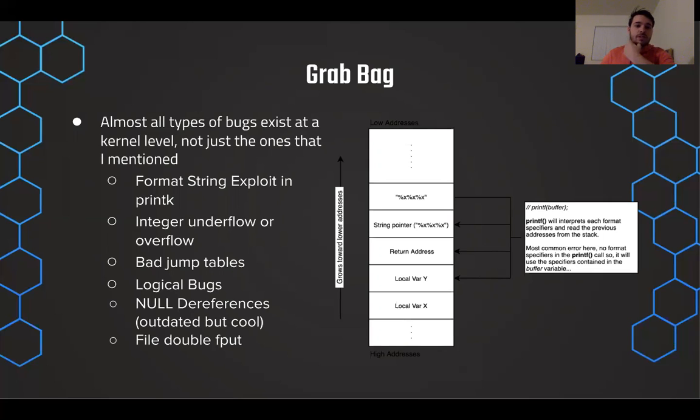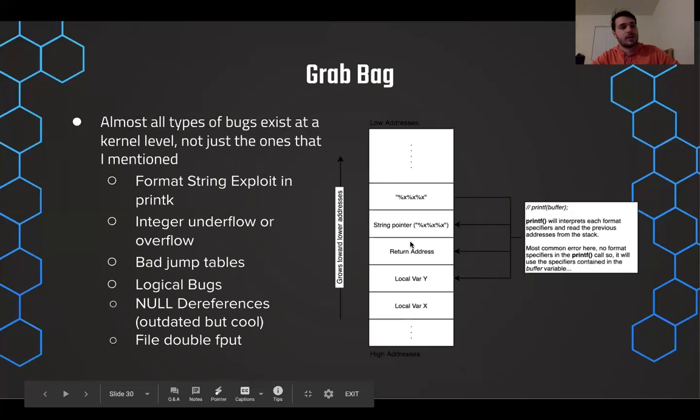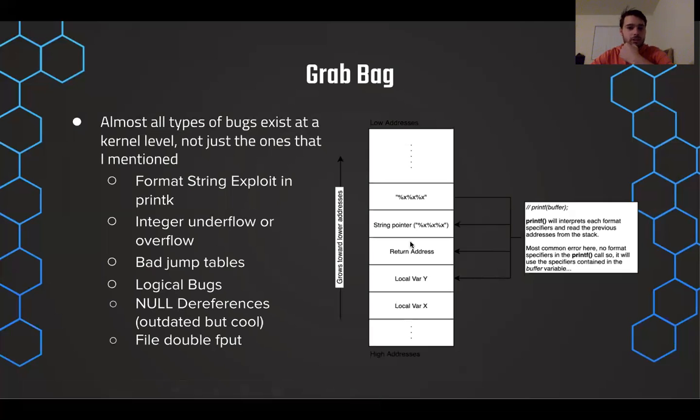There's null dereferences, which are very old, but there used to be a thing where you can maybe have a pointer fail or be uninitialized or have malloc fail or something and have it be a null value. And then it tries to call this null value. However, in the old times, you could mmap a page at page 0 in userland and put your kernel shellcode there. So that was a pretty common class of bugs, these null dereferences, but now you can't actually mmap at 0. You have to start a little further down because of this issue, probably.